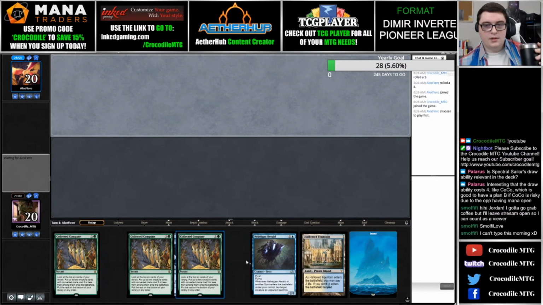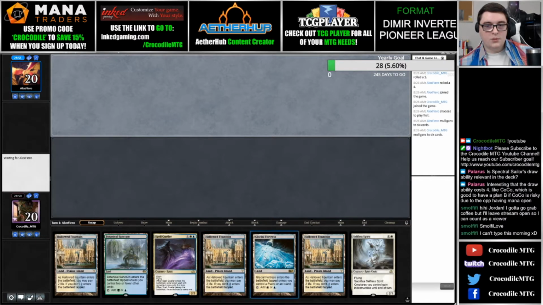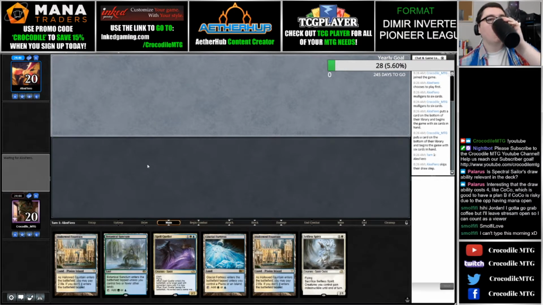Alright, this hand is really close to keepable, I think, but I think I'd want 1 more spell or something. So we're on the draw, so I think I'm okay with mulliganing this. Alright, this one's a little less exciting. I think we're going to keep it. I think I'm going to put a Hollowed Fountain on the bottom. Our opponent also was on a mulligan down to 6.